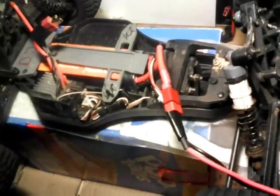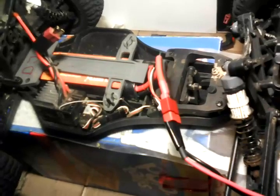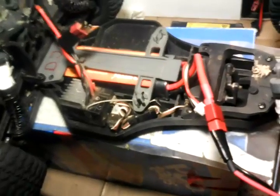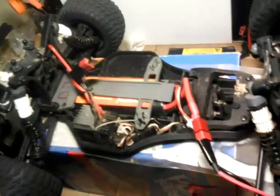Hey YouTubers, I just wanted to give you an update on my truck. I was running around the front yard yesterday and I misjudged a curb opening by like six inches and I went full speed into a curb. Let me show you how tough this truck is — the only damage it sustained was these stress screws on the steering linkage.